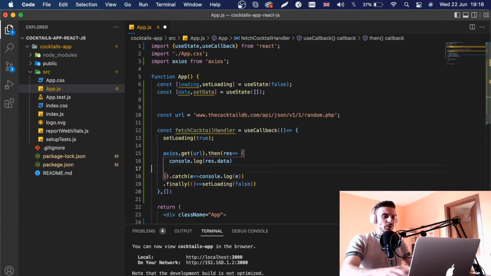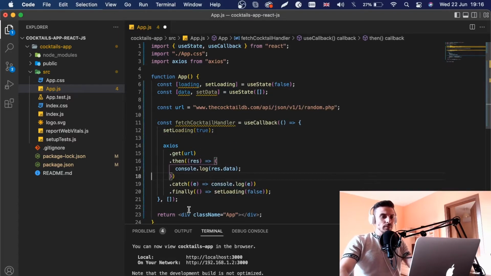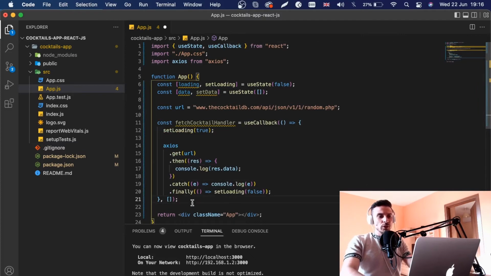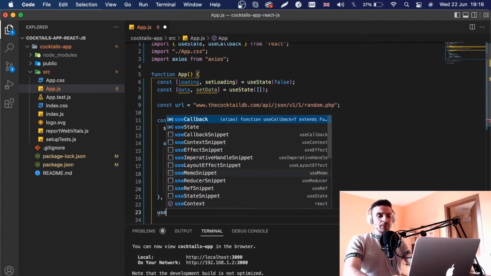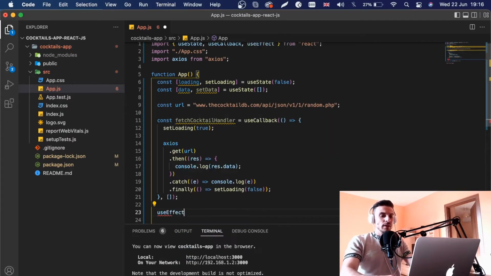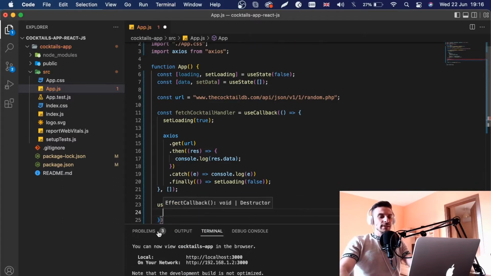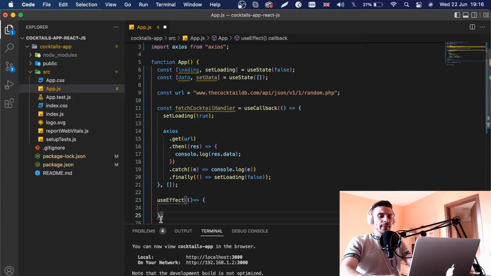And I can show you what will happen now when I put this fetch cocktail handler inside useEffect hook, which will run when the component is mounted. So I'm going to say useEffect, and useEffect also, as useCallback, has a similar signature. So useEffect, and it takes an array of dependencies.